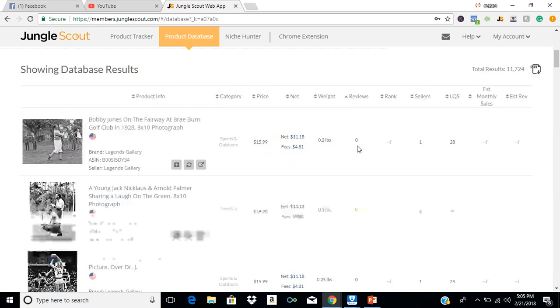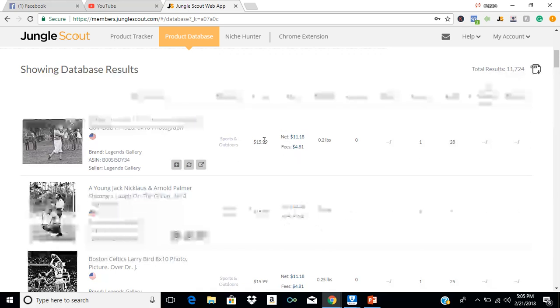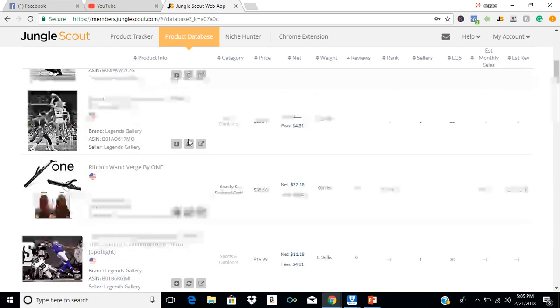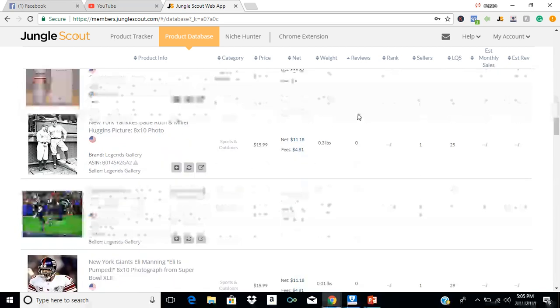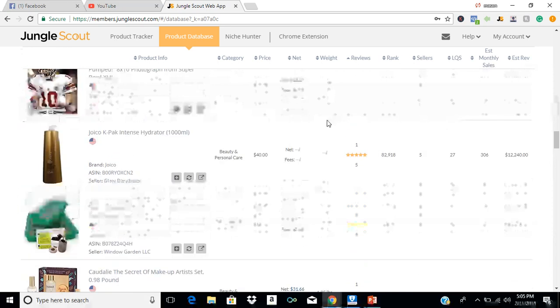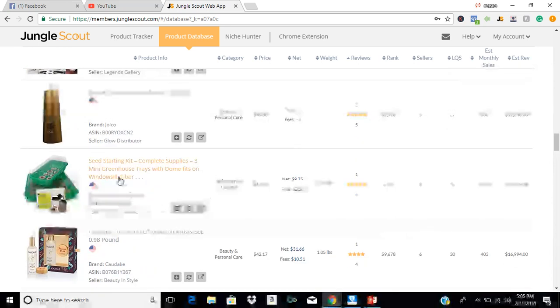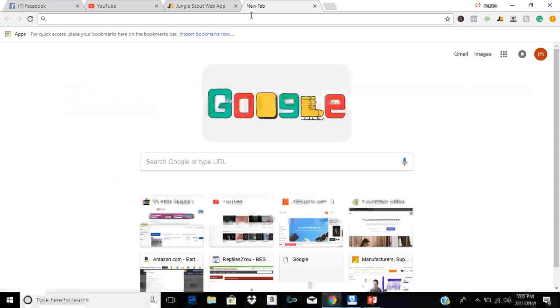I'll change it up a little bit sometimes, but this is what they're selling it for, and it'll even show you the net and what it's going to charge for fees for that specific item, so you get a general idea. And it shows you the amount of sellers. This is a weird item, like pictures and things like that are going to be specific to them. But when you start going down, that's what you go with. So if you see that one seller is selling, he's got one review, what you'll do is you'll have Amazon pulled up already.